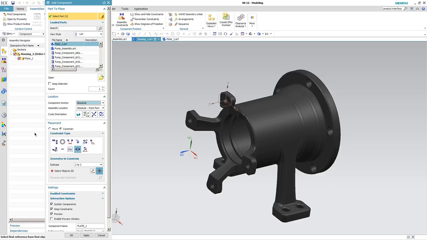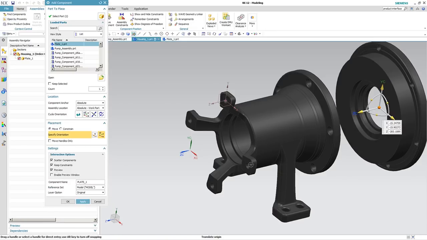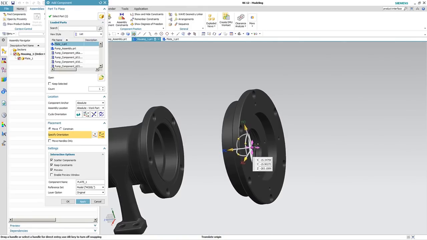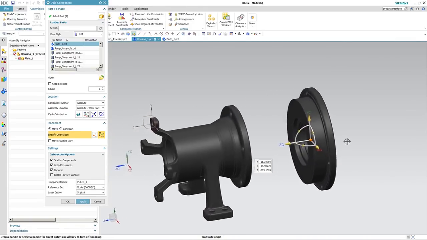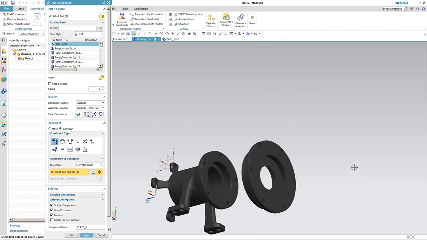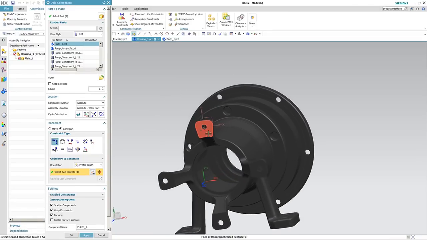The other nice thing I like about this is that you can switch between move and constrain right here. If we just want to place it, we pick move and put it in here. Like I said, in prior versions, the only place you could place this was based on the absolute coordinate system of the component part. Now we can create a product interface that we can use in this assembly. Once we get it placed in here, we can switch to constraint, and we can constrain it just like we always have.